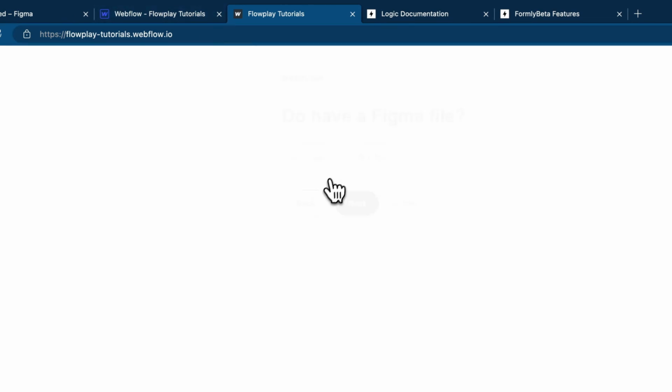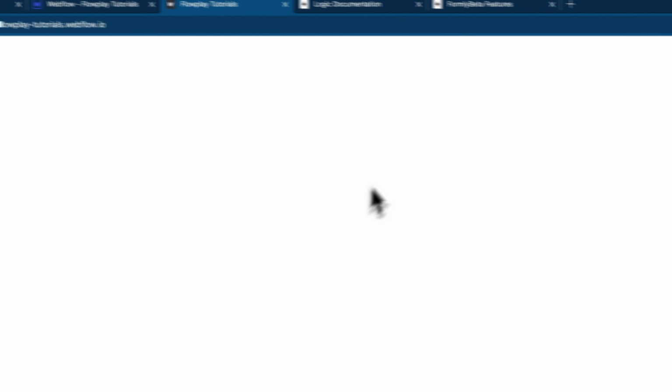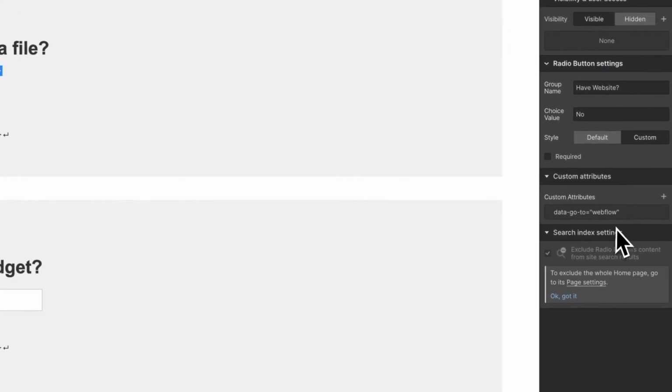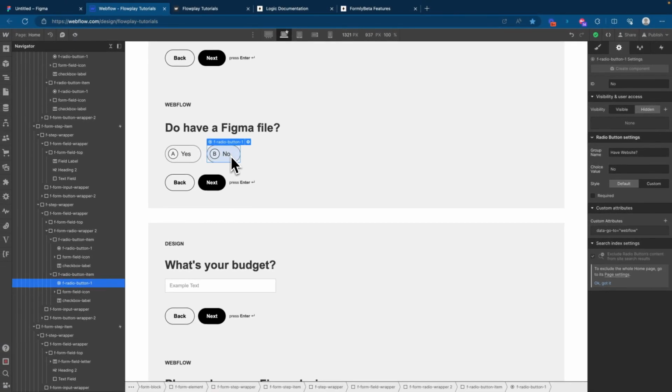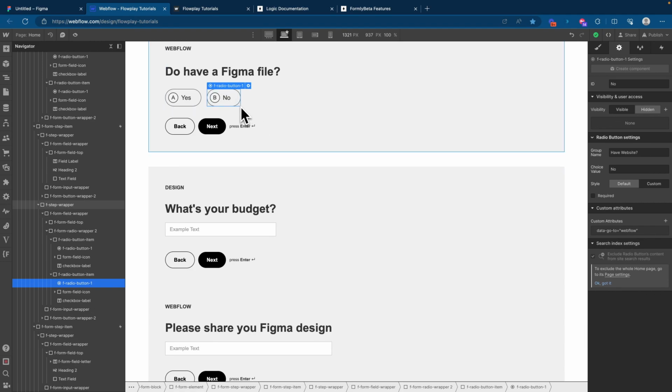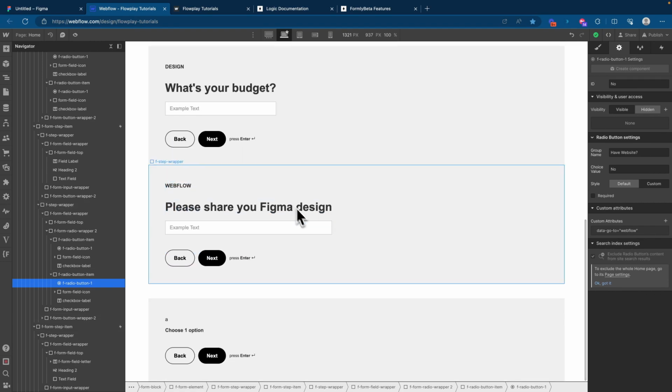But now if I go back and say no, I don't see anything, and that's because there is no data answer attribute that's connected to this video button. So let's get back to that in a bit, because that is going to be a skip attribute, which I'll get to shortly. But let's finish up this.